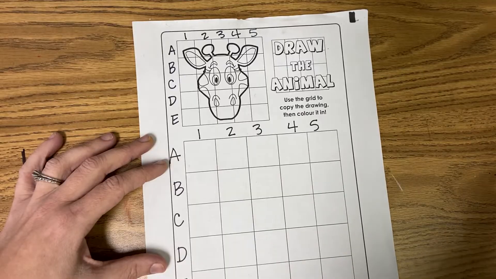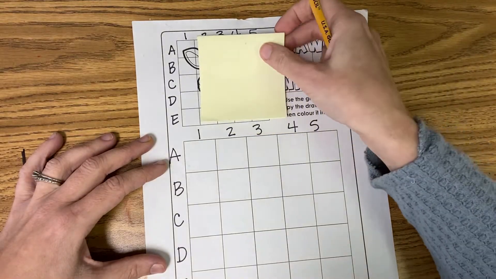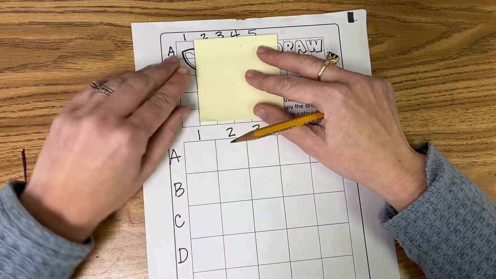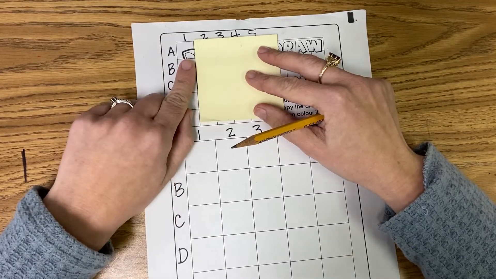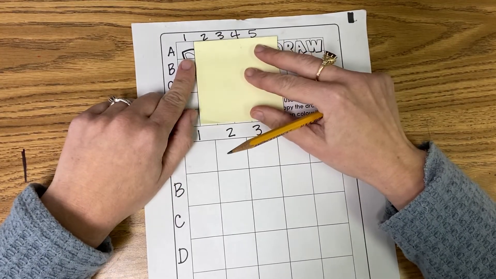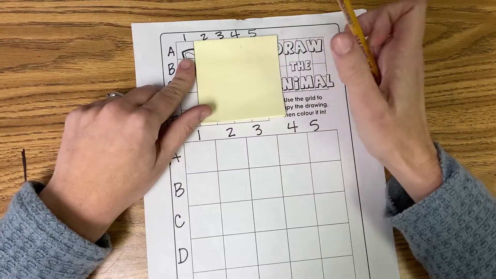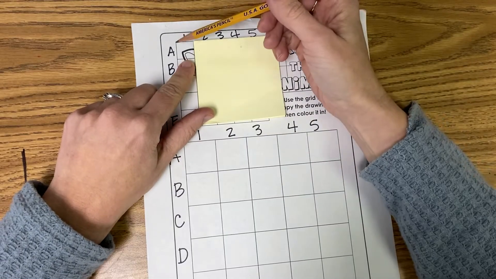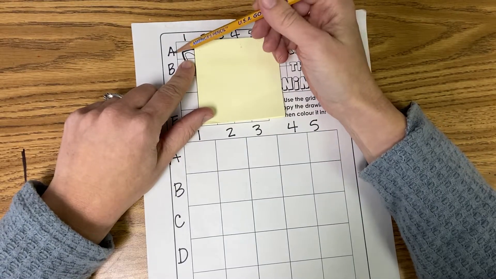So now, if you have a scrap paper laying around, you can use that and it'll help. So now, if I look, I only want to draw whenever I'm starting. You're gonna break it up piece by piece.